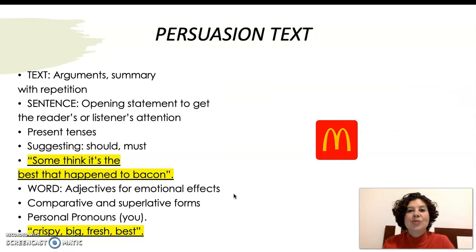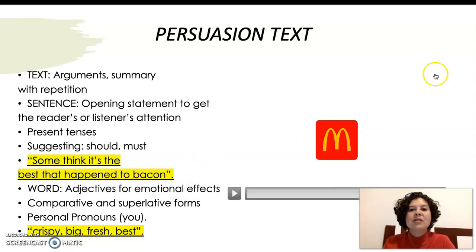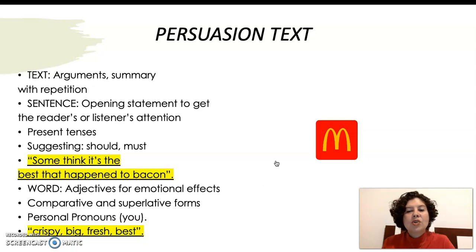All right, teachers. Now we're going to apply the same principles and the same steps. First of all, this is a commercial, so it's a persuasion text. You're going to start analyzing the purpose of the text with your students. What is the purpose of the commercial? Well, to sell the hamburger, to convince me that I should buy the hamburger, right? So that is the main purpose of this persuasion text.